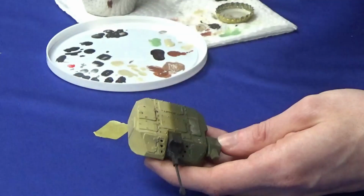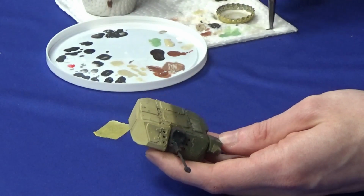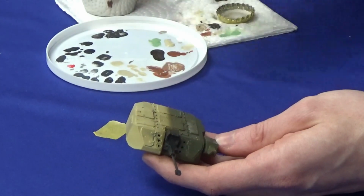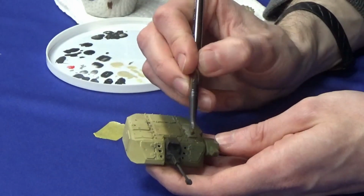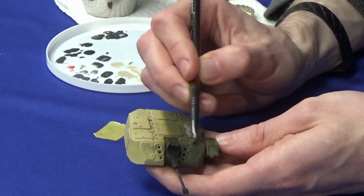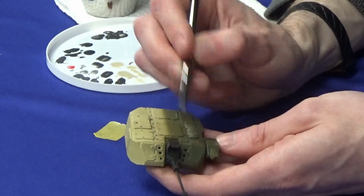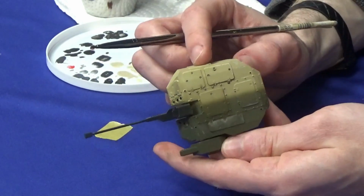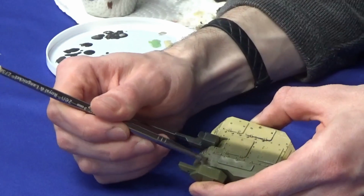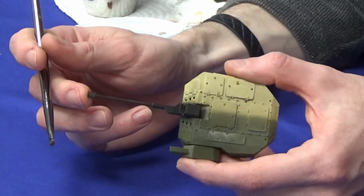And then for the dots I applied here, the dot filter, usually you would get a little bit of thinner on your brush, just a little bit. And then you streak it down to make some streaking effects. So just a little bit of thinner on this guy. And then you just want to catch it and blend it down. Usually you want to do some downward motions to simulate the path of rain and everything. You can see it's blended out a little bit there, and you can just go a little bit further. And just keep blending it until whatever little hint of streaking effect is still remaining is to your liking.